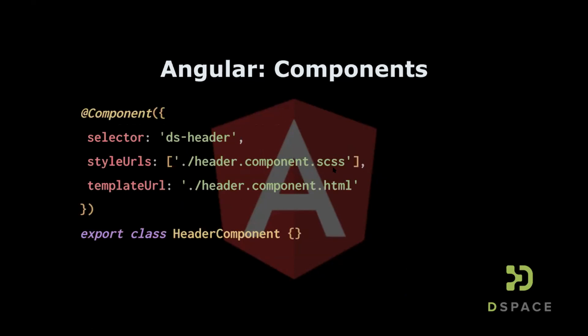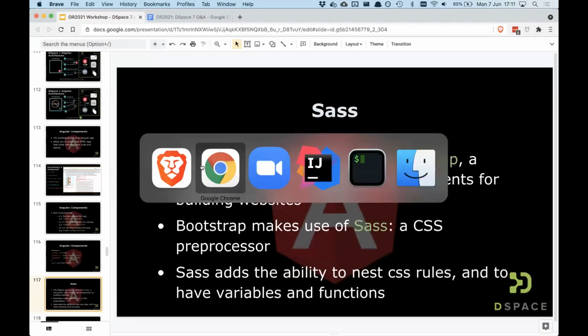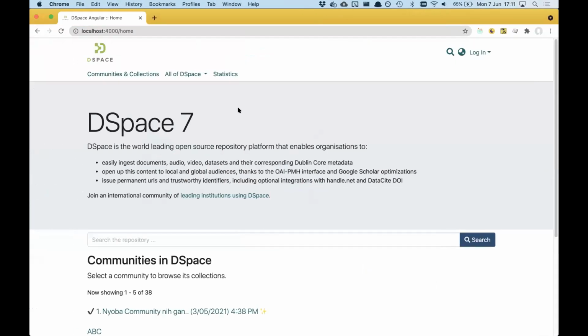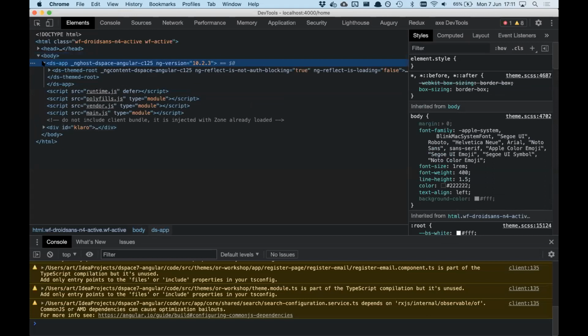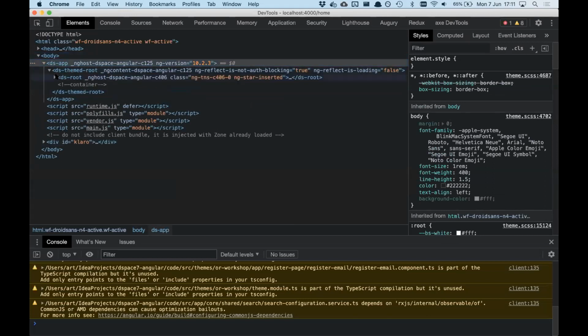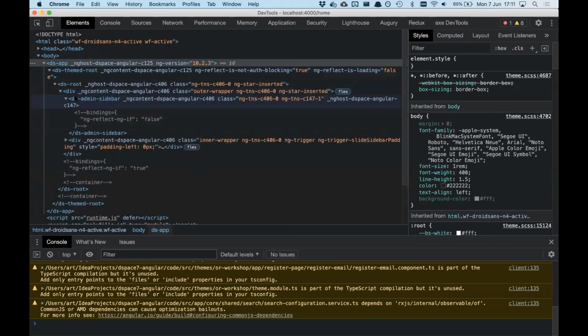And I'll quickly show you in the browser I have set up that that is indeed what's happening. So you have the DS app here. That's just an HTML tag that can be used by any browser. Then you have some themes, and well, we don't need to go through all of them exactly, but all these custom components are just shown in your browser as HTML.